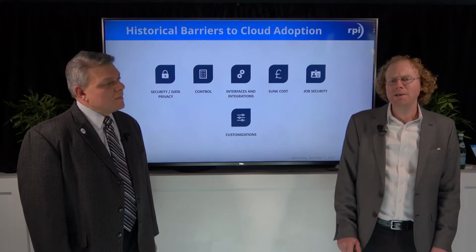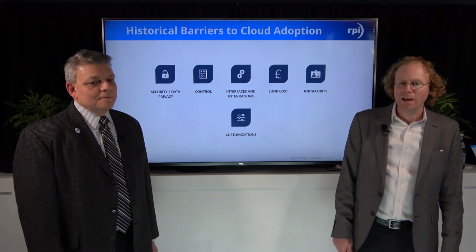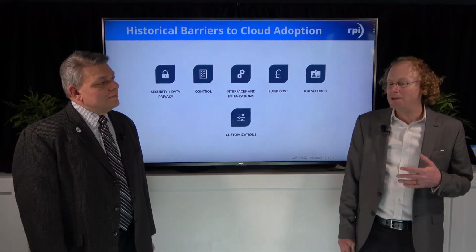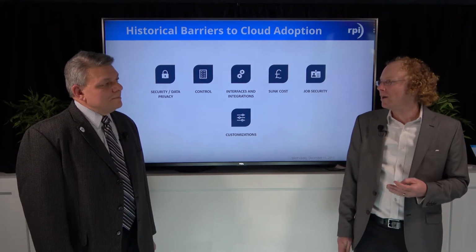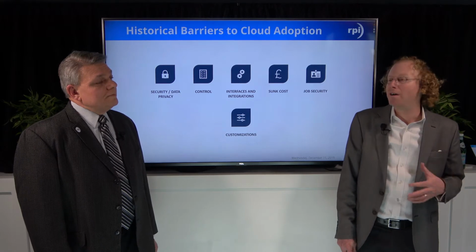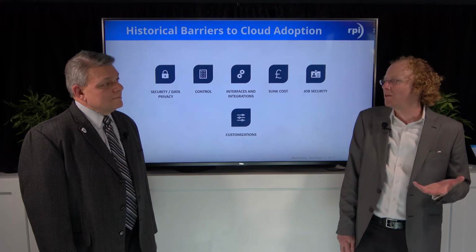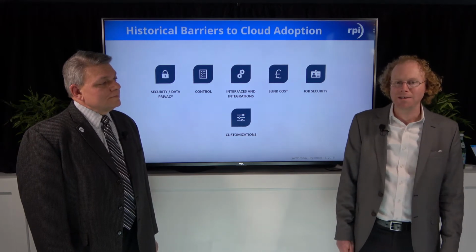Just some of the other barriers to cloud adoption we could touch on: often when making the case to move to cloud, there's some level of value analysis that talks about reducing the on-premise IT footprint and what those cost savings are. But of course, if an organization has already invested in a server farm to run those systems and already has administrators on staff, moving just a portion of their IT portfolio to the cloud isn't necessarily going to make that server farm no longer necessary or reduce IT staffing. So that makes that value analysis challenging.